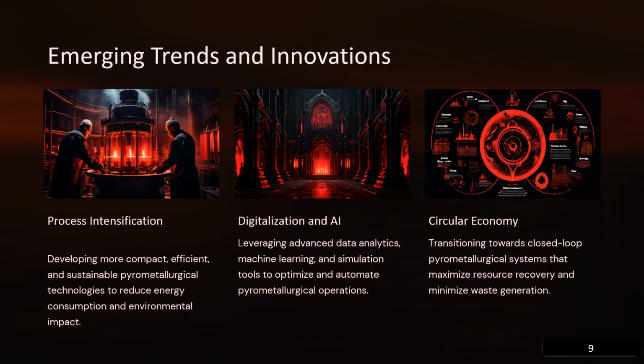Next thing is generative AI. We should be able to leverage advanced data analytics, machine learning, and simulation tools to optimize and automate the pyrometallurgical process. Artificial intelligence is now common in this modern society, and it helps solve most problems. So if you are able to leverage or introduce AI in the pyrometallurgical process, we will be able to have a great impact on the environment.